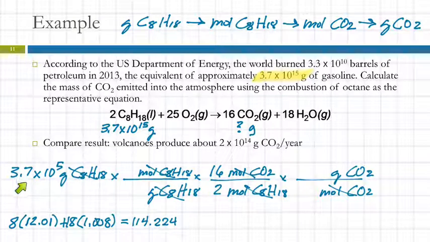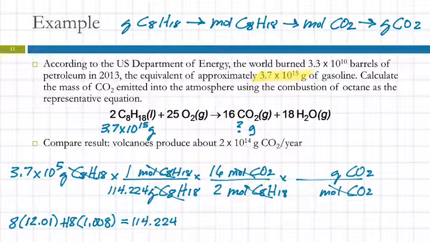Generally, the number that you're starting with, the mass that you're starting with, is going to limit your number of significant figures. So as I've done this would only have 4 significant figures, but there's only 2 more. I might as well just write them all in. That's kind of my feeling. It's not going to matter. It's certainly not going to hurt. And that would be 1 mole of octane.